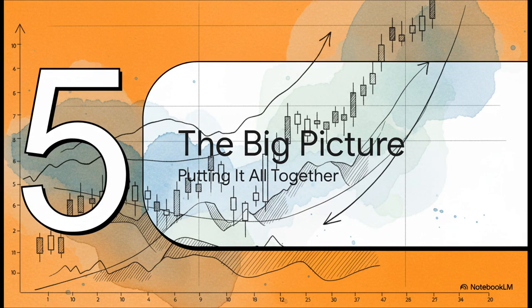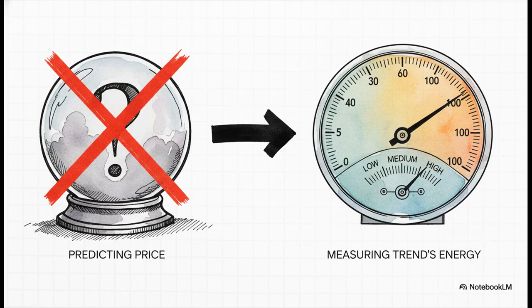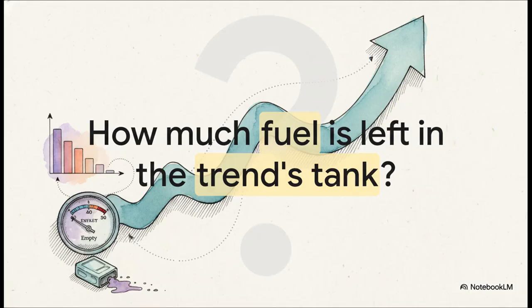All right, let's zoom out and put it all together. What's the big picture here? How should you really think about using a tool like this? The most important thing to take away from all this is really a change in your mindset. The goal here isn't to perfectly predict the exact top or the exact bottom. The goal is to use this tool for what it was built to do, to get a read on the energy, on the momentum that's driving the price. So instead of asking that impossible question, what's the price going to do next, this tool lets us ask a much smarter one. How much fuel is left in this trend's tank? And sometimes, knowing the answer to that question can make all the difference in the world.